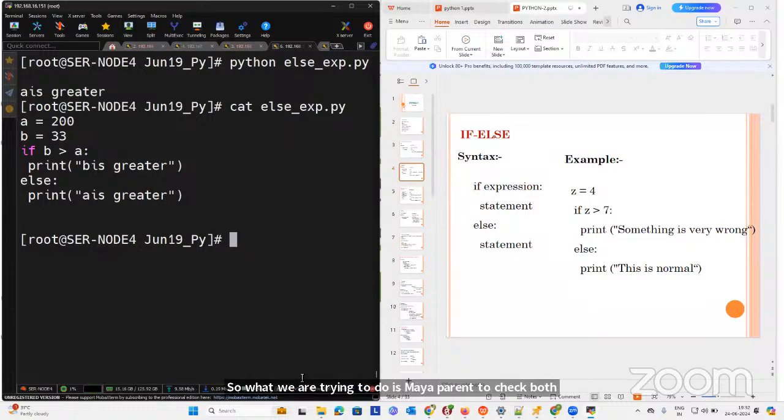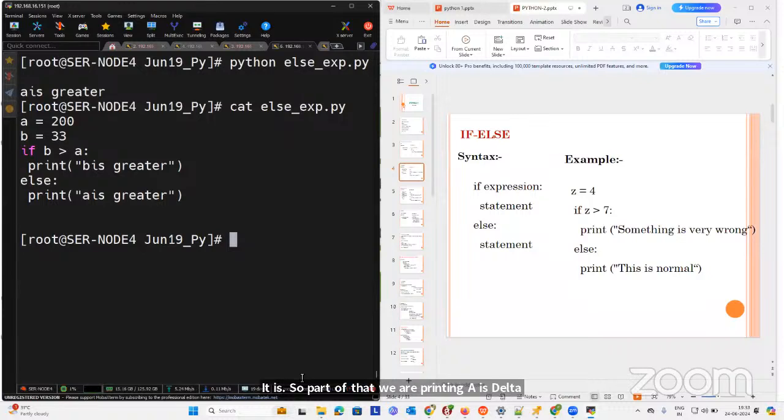That is nothing but taking a decision between A and B two variables. So A is 200 and B is 33. If B is greater than A, so what is the value of B? If 33 is greater than 200, okay, it is false. So what is a false statement block? We have to execute else block. So for that, we are printing A is greater.